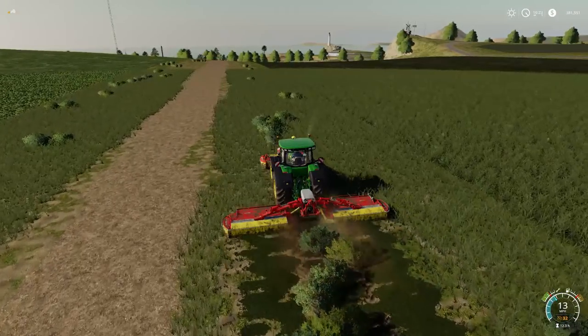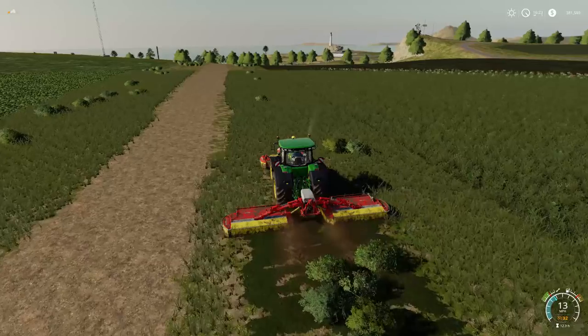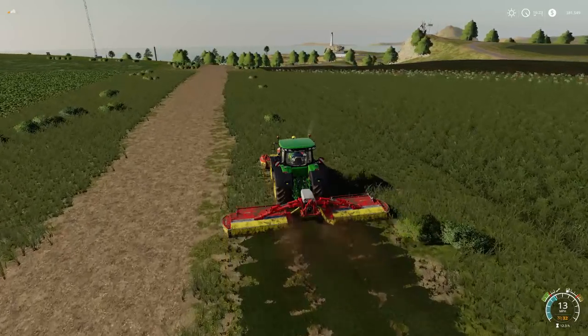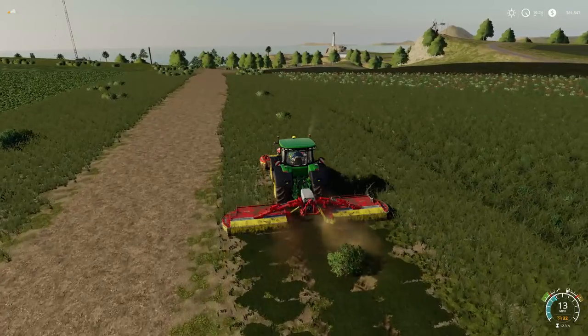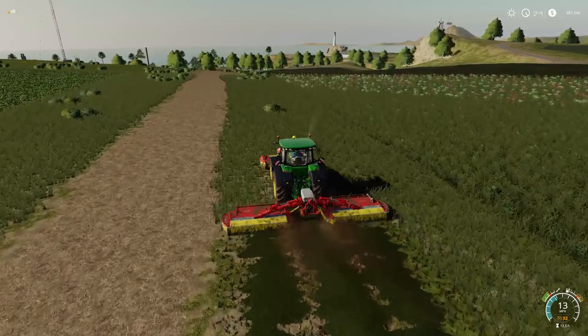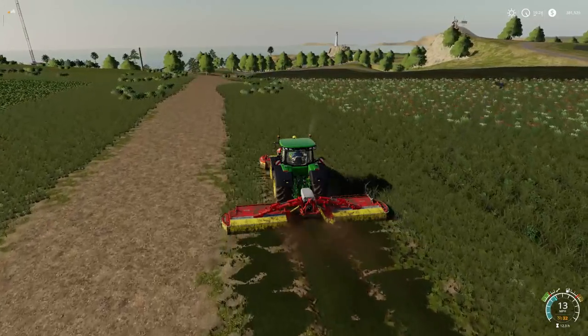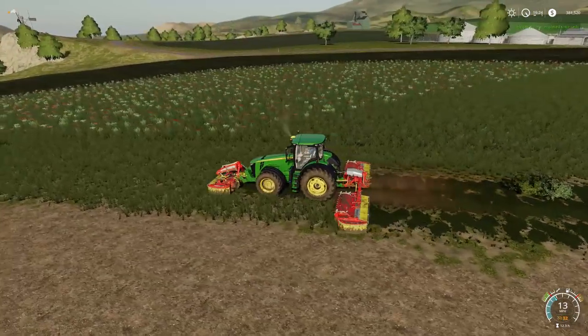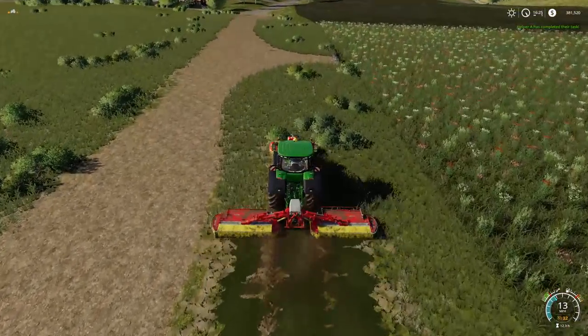Like I say, it went from nothing to fully grown overnight, so we didn't work all night, and I didn't think to turn the growth off, so, yeah, it'll be alright. We'll just deal with it this time. Can't be that bad, right? We're still going to get some cotton off of that field and still make a good bit of money, so we'll have a fair bit of cotton and a fair bit of grass, so we got that going for us.